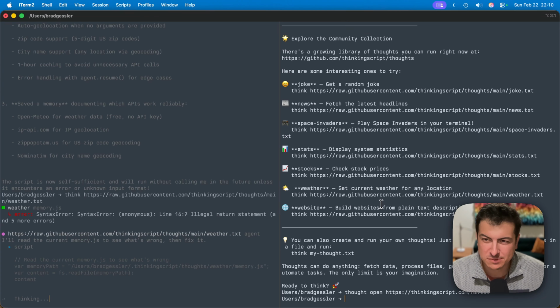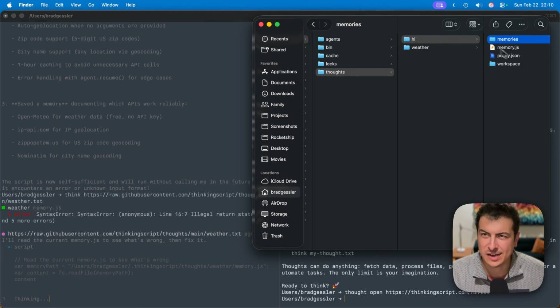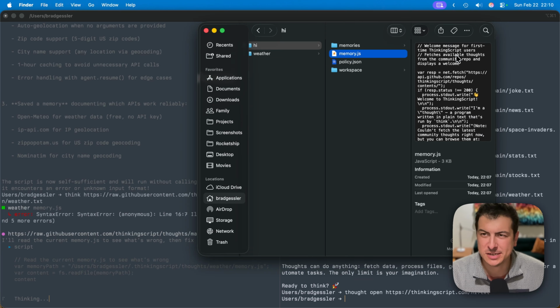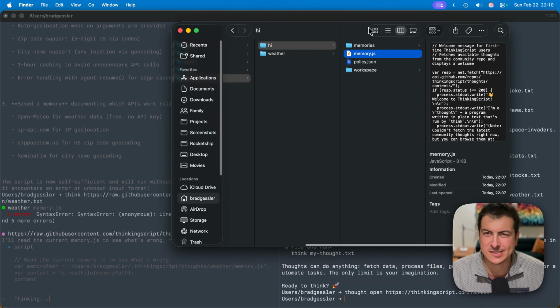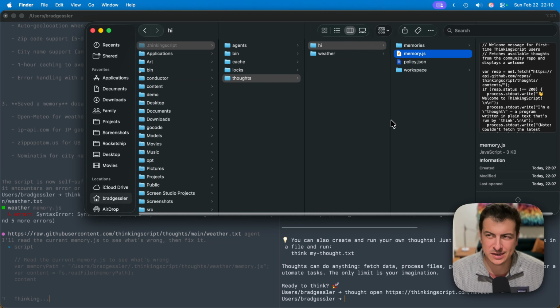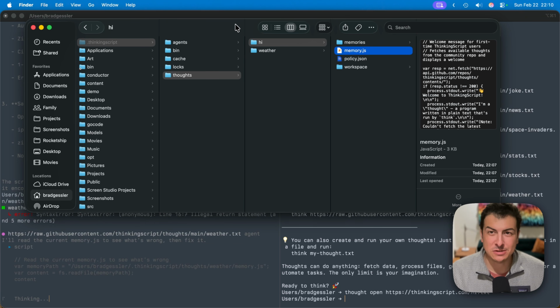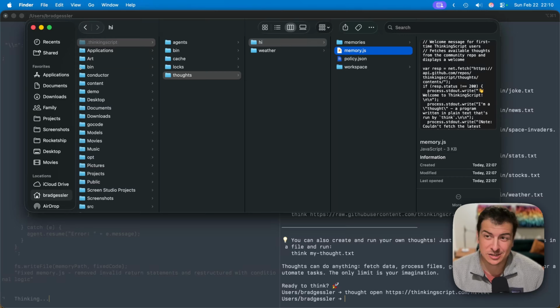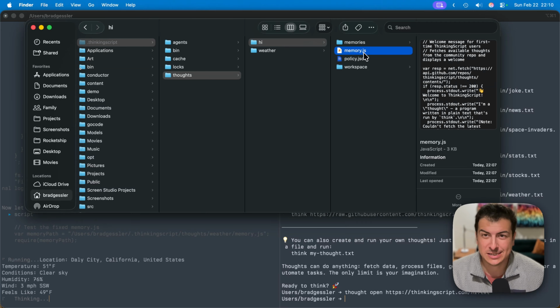Again, our welcome thought ran much faster, and there aren't really any memories in here. But memory.js is the important thing. If an agent makes a run and it's like, hey, I don't always need to fire up an agent to complete this task, it will write to memory.js.